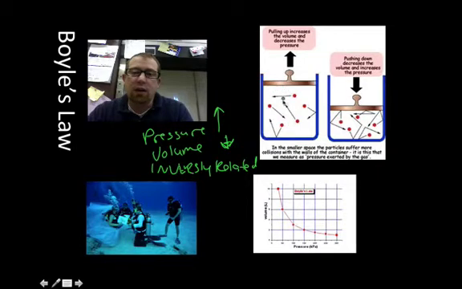And so you can see here, as we're increasing the volume of this container, we're pulling this up and increasing the volume of the container, the pressure inside of here is going down. Here, we're pushing down, we're decreasing the amount of volume inside of this container, same container. And as we decrease the volume, the pressure inside goes up.